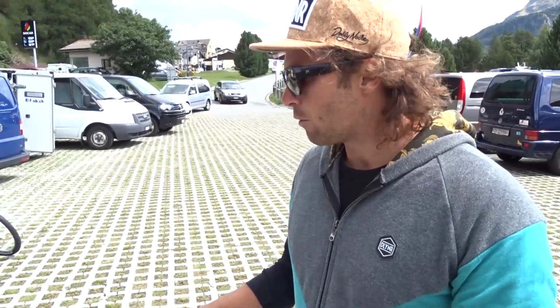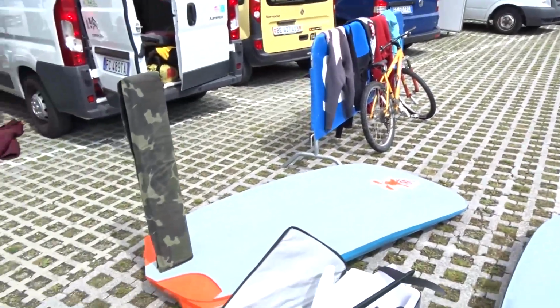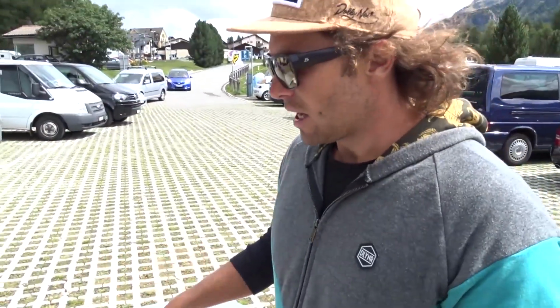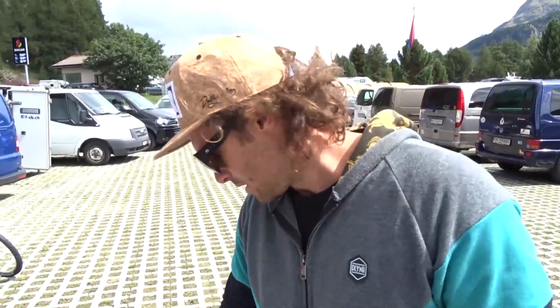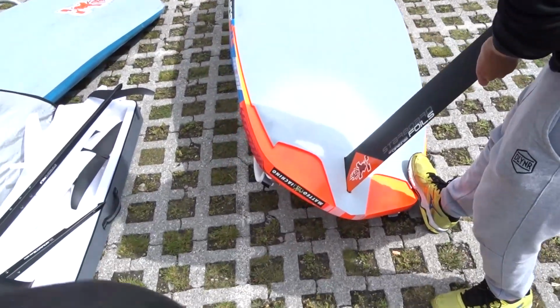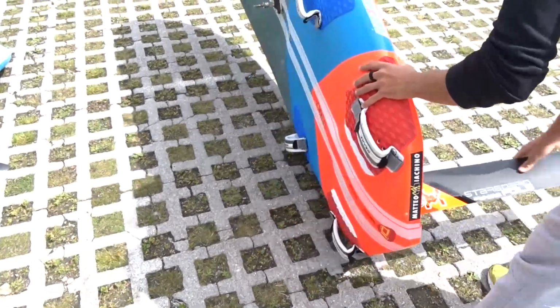If you go only upwind, downwind, this is really nice, but the Formula is fine too. I mean, this is a foil board, so it's made for that. So for sure it's good, but I guess an old Formula or something like that is fine. You can start with buying just the foil and using an old Formula board, and you're going to have plenty of power in the upwind, downwind, and it's going to be even easier to start. Yeah, the board looks exactly like the Formula, just getting narrower on the tail.